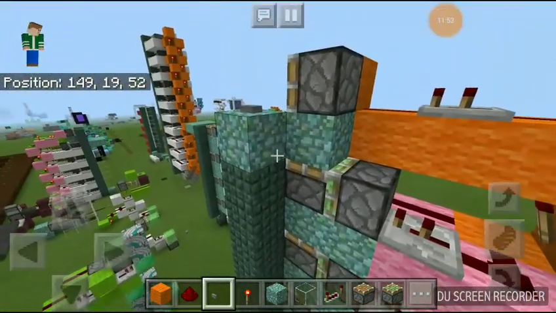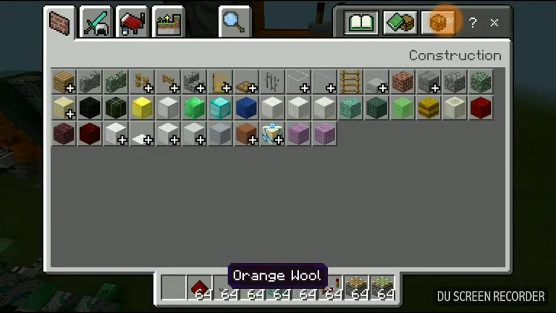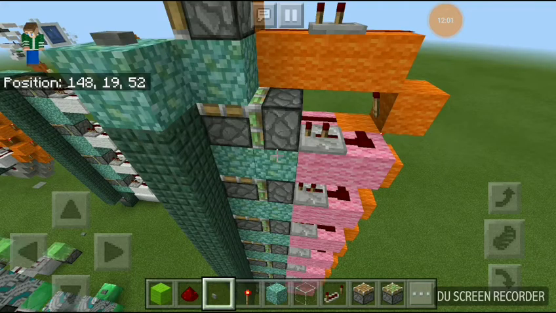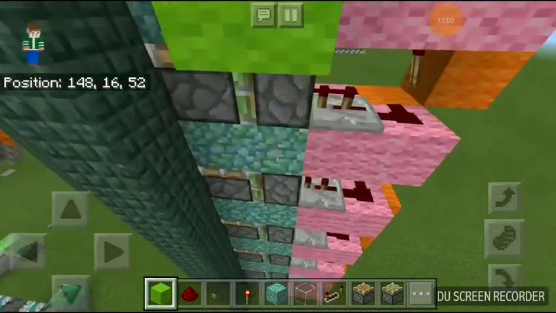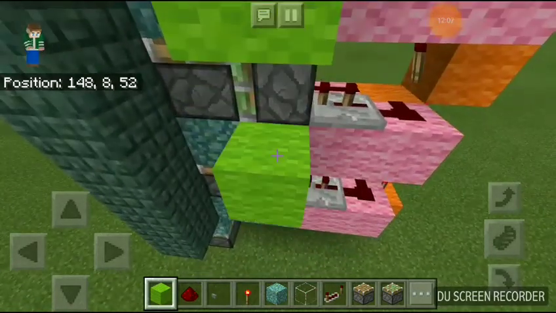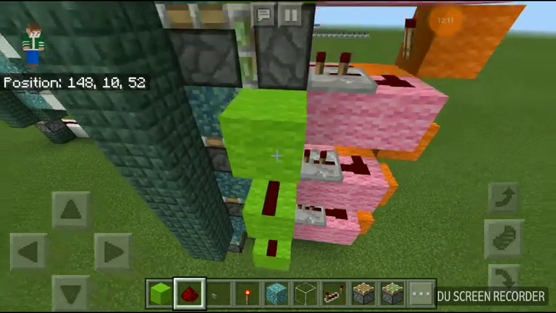Actually, let's just start over here and then we can connect it later. It's easier to do it that way. Let's do green. You need blocks underneath all of these sticky pistons, with redstone on top of them.